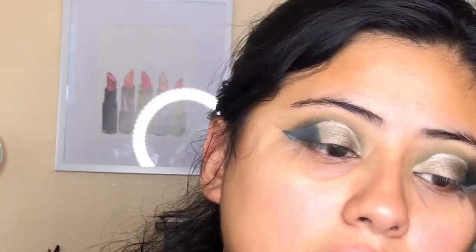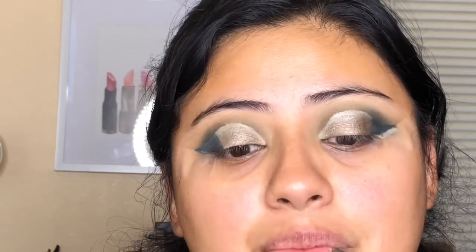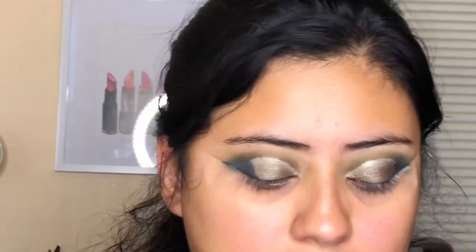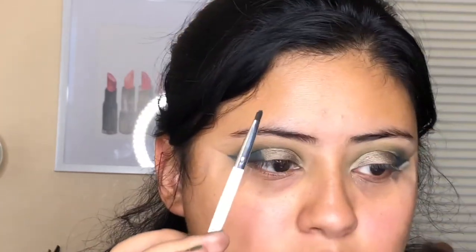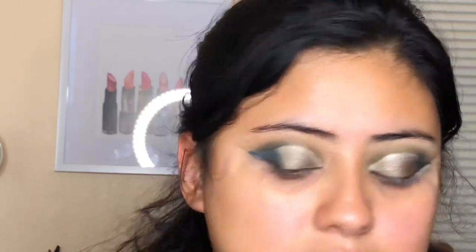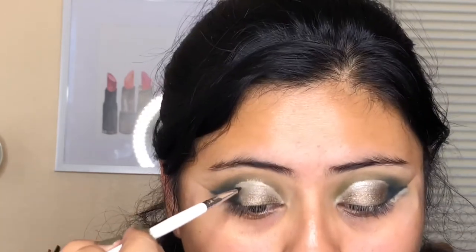I knew I was gonna put Power Cut up there to give it a little bit more of a glow. And that's exactly what I'm doing, and I love it. I think it's better as a topper kind of shade. So I'm gonna take this brush right here, a tiny little brush I used earlier. I cleaned it off, obviously, and I'm just gonna put Power Cut right there.